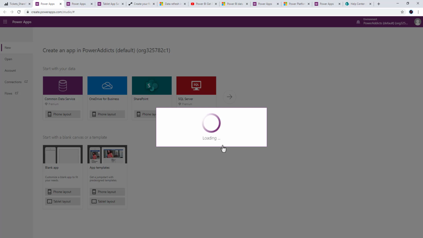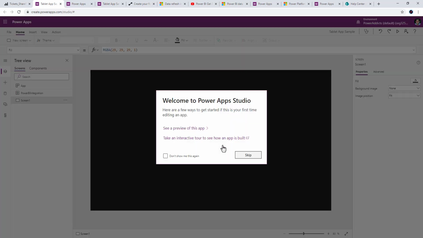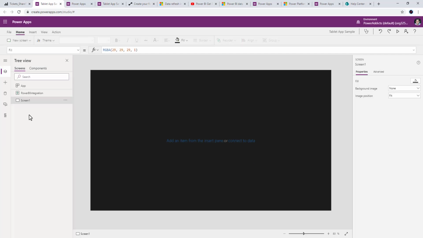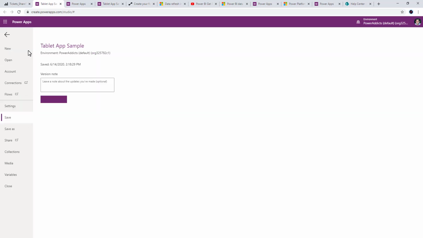Once I do this, it will actually add that Power BI integration object within my tablet canvas app that I built. And notice once it does this, here is my integration object. No gallery will be created for me because I have leveraged an existing app. So imagine you have an existing app, you've done a lot of work with it, and you would like to put that in Power BI and leverage the Power BI data set and make them talk to each other, Power Apps and Power BI, you can do that as well. And in this case, let's say I will insert my own gallery. So I will add a gallery control right here.